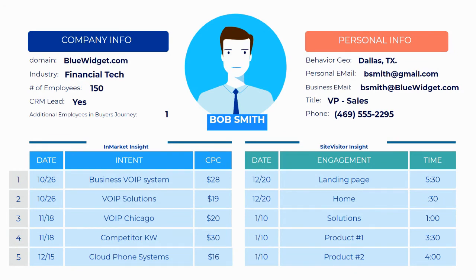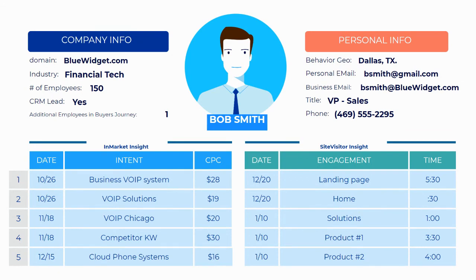But maybe he's further along and he's been on your website 10 different times in the past 3 weeks. Pick up the phone and call him. Go to LinkedIn, find him on there, send him a message, or just send him an email and open up that conversation. Because with this insight, you're going to know what he's done and where he's been on the internet up until this point with regards to your solution.